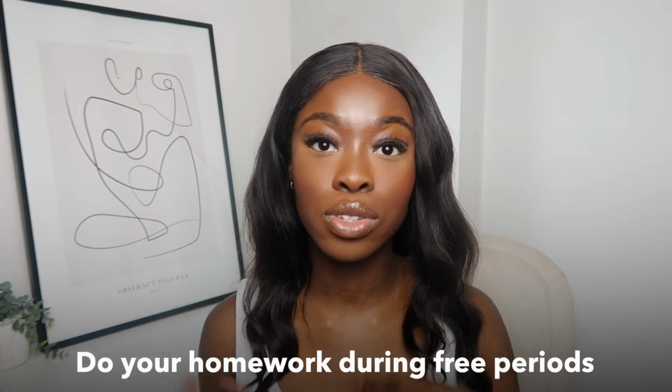Do everything in moderation. I recommend to use your free periods doing the homework and getting on top of things so that when you get home, you can actually revise and actually do effective revision. Homework is important. Most of the time it is an exam question, it is a booklet which will really help you. So if you can get this out of the way first and have less things to do when you get home, you'll feel less stressed. You don't want to be the person who does their homework right before the lesson. It's stressful, it's unnecessary, and there's a lot of ways around it.